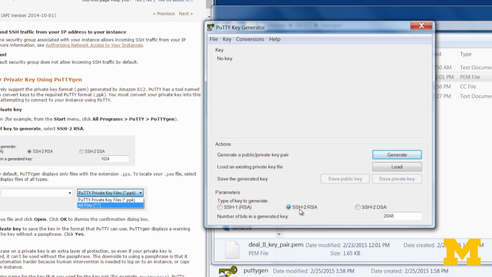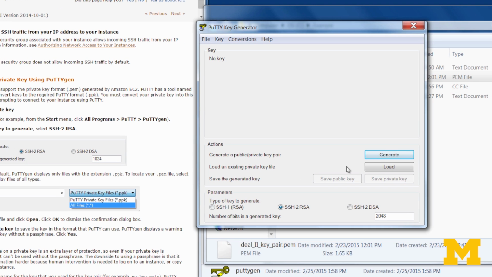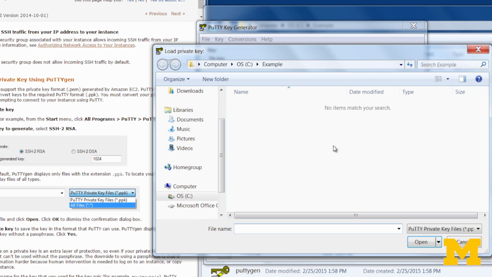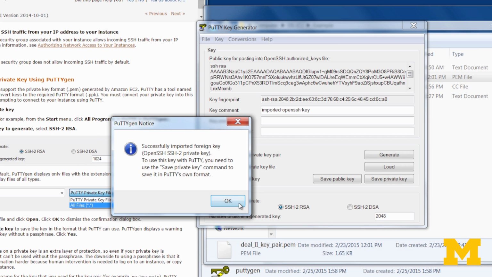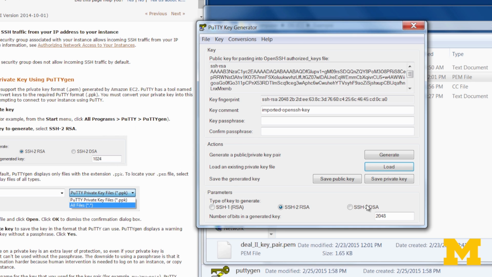Choose SSH-2 RSA, and then we go to load. Again, it's here in the example folder; it went there automatically. Choose all files, and then we choose the .pem. Okay, so it successfully imported it. We'll need to save private key. You can see that's the next step here.